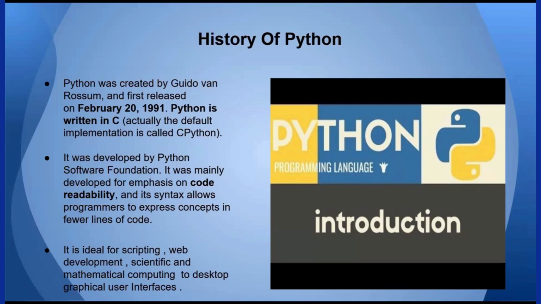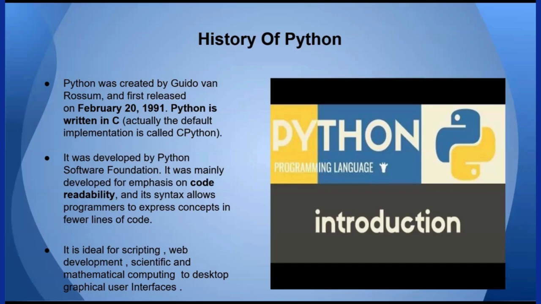It was developed by the Python Software Foundation, and the main reason to develop this language is code readability. As I said, it is a high level language, very close to English, right? So it's very easy to understand, and its syntax is also very easy. And we need fewer lines of code to do any task.